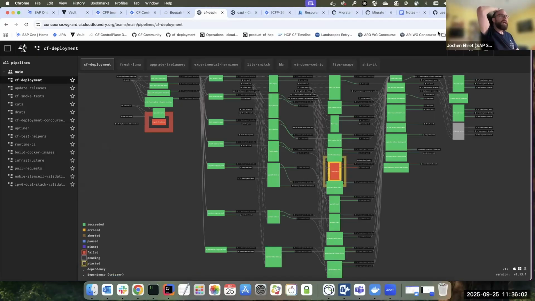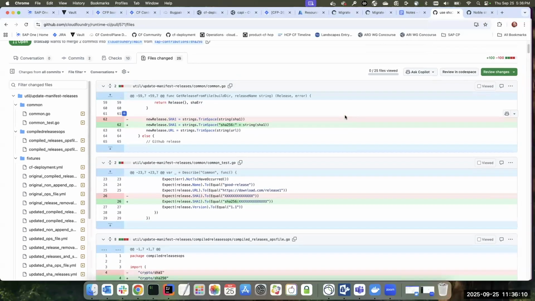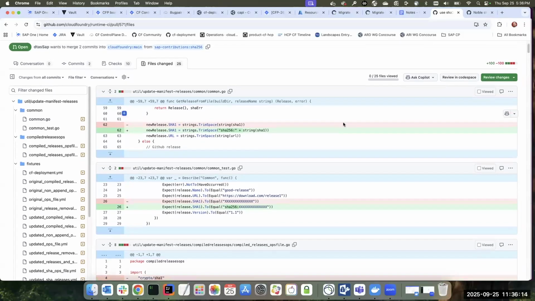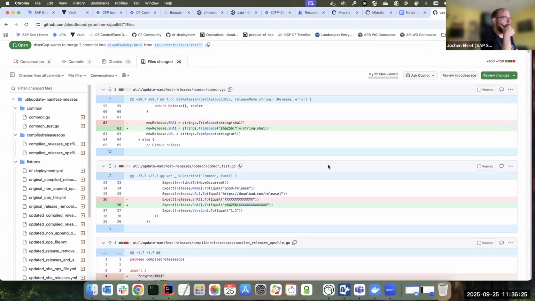Probably nothing. Okay, good. Maybe just one question. I saw somewhere, but I cannot remember, there were some ops releases which had this included, so we should not skip that one. There were some releases that have these SHA values inside, and this also has to be adapted. So it's like a corner edge case.